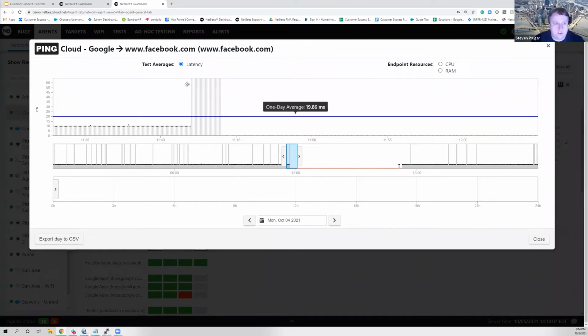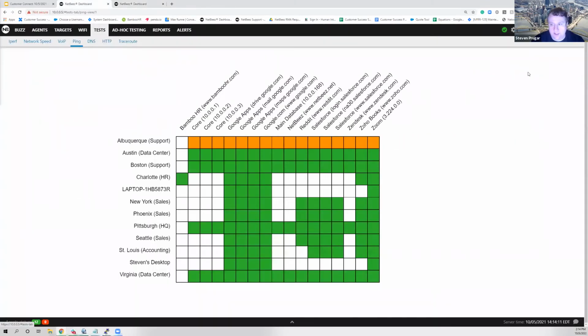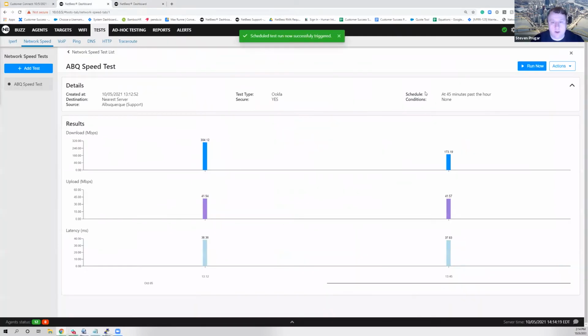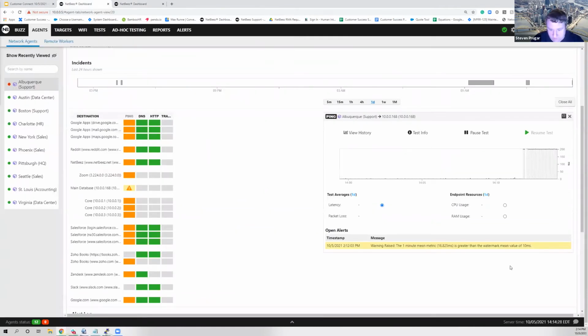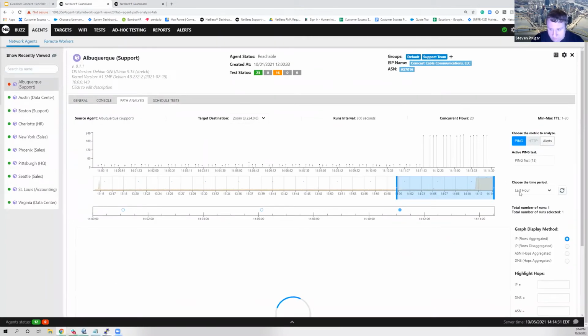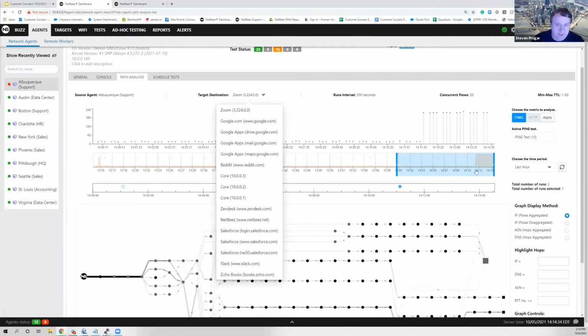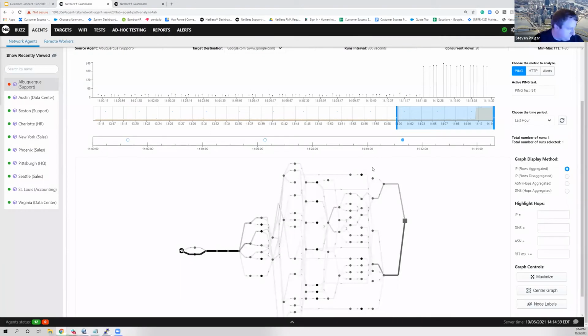You could also, as I mentioned earlier, click on the test and just hit run now, and you can take a look at the speed test to see what kind of data it brings back. I want to show you the path analysis, because I looked at it earlier and it does show something pretty cool. However, depending on the time frame we're in, we may not get anything interesting quite yet. If this has not run since I injected that, which it doesn't look like it has, I'll show you that once we finish up the next section here.